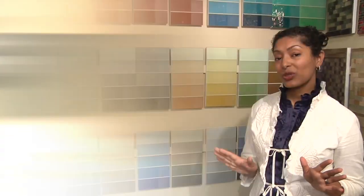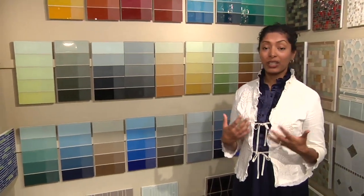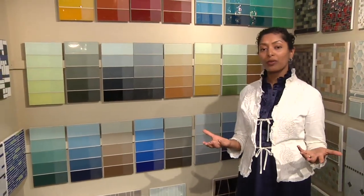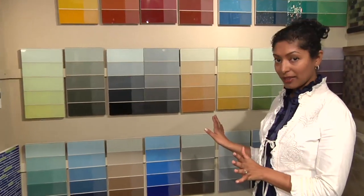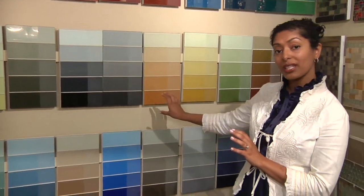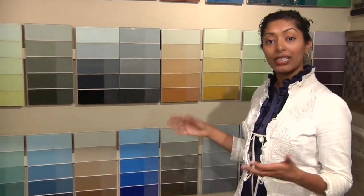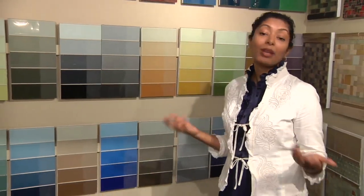So I want to show you some examples of everyday inspiration — looking around you and finding things that inspire you to create wonderful designs. Behind me, we have this great tile. What I love about this tile is the gradation of color. You get everything from this deep mustard all the way up into this wonderful off-white. It's a great way for you to bring color into your home, whether it's through tile or maybe through paint.